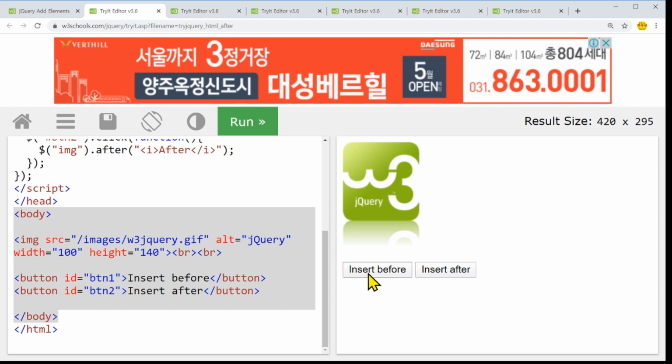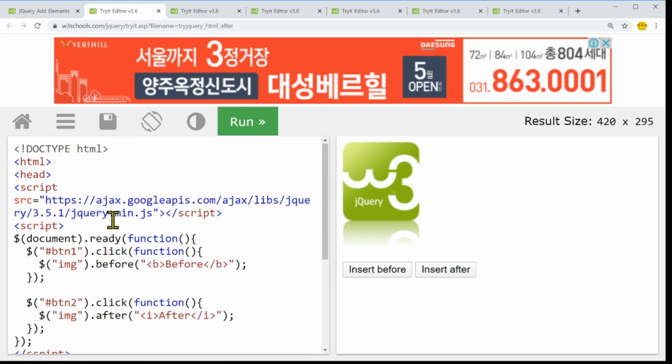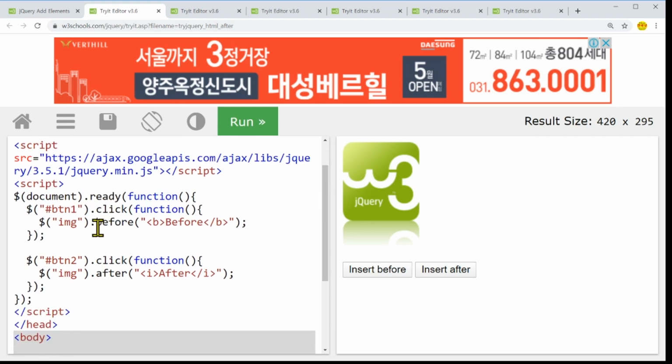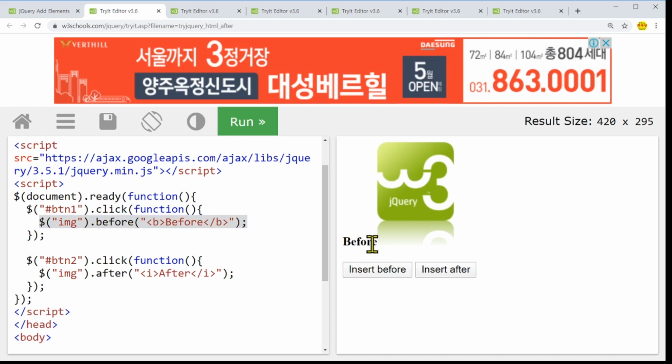If I am clicking this one, insert before, button 1, this one will be executed like this before, in bold type. If I am clicking this second one, button 2, then right after that image, right after that object element, this one will be added like this, appended.